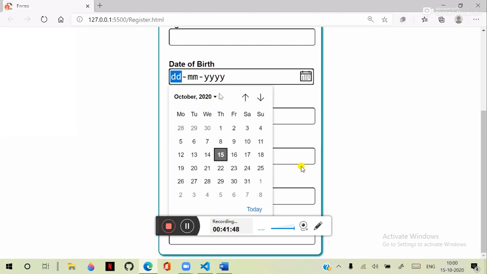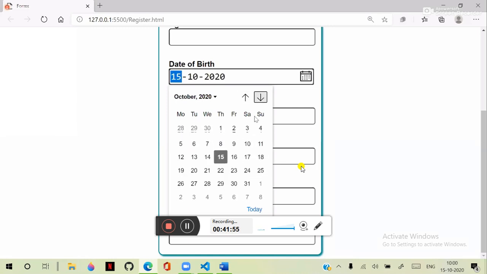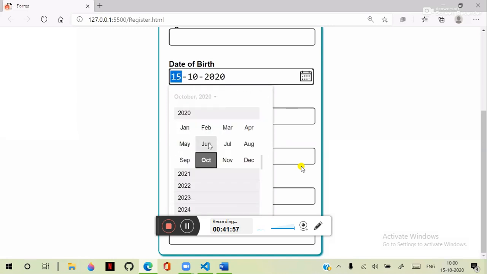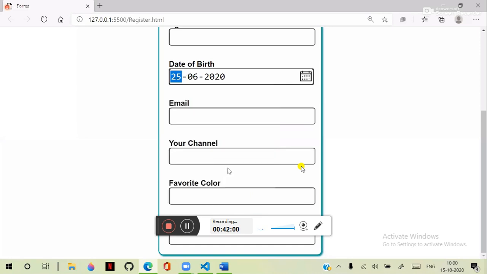You can choose the date, and we can configure the dates. We can select the month and year, and it will display it. So that is the date value, and how we can configure and define it.